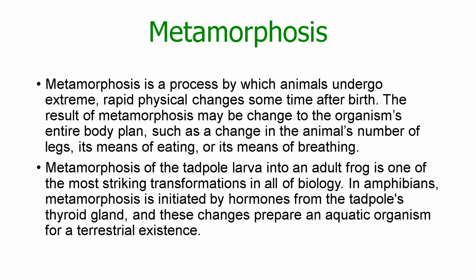And as the thyroxine hormone was not produced, metamorphosis did not take place in those tadpoles, and they did not grow into the adult frog. They remained tadpoles only. So this shows us that the thyroxine hormone is very essential for metamorphosis to take place in the frog. Thank you.